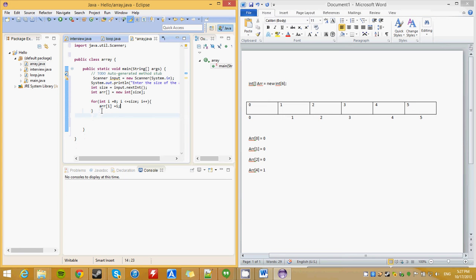And so now, after this for loop, to test if our loop is correct, we're going to create another loop. We're going to give it a different variable now: j, also equal to 0. j is less than or equal to size. Same thing as before, j plus plus. However, this time, we are going to spit the values back out to the user.